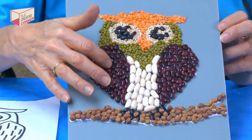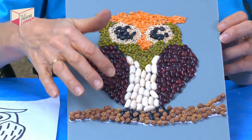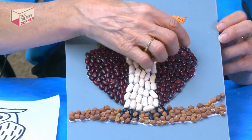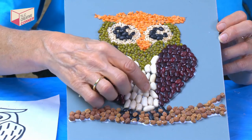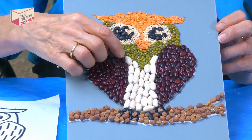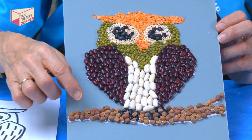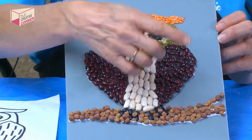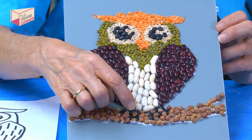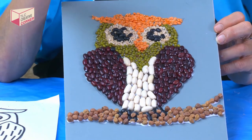the red beans for the wings, I tried to put them in an order or in a line so that they would follow the direction of wings on a bird. The same thing with the chest feathers. I took white beans and I just did them up and down one at a time. And the beans have a curve to them, so I tried to follow the curve of the bean as well. And then I have the brown chickpeas here, or black chickpeas I think they're called, for the branch of the tree. And I put black, two for each talon or hook or what do you call it, claws.